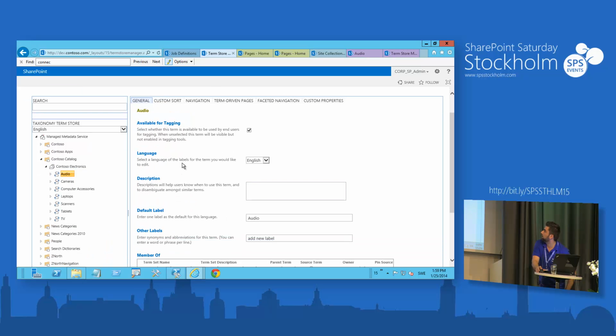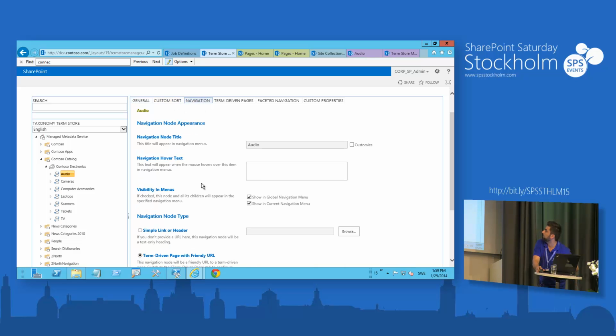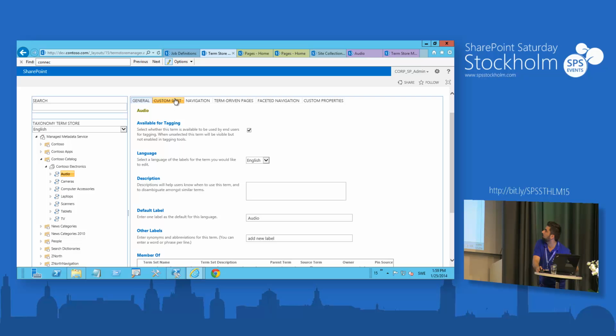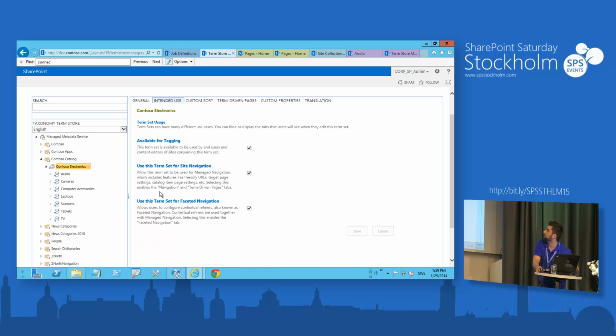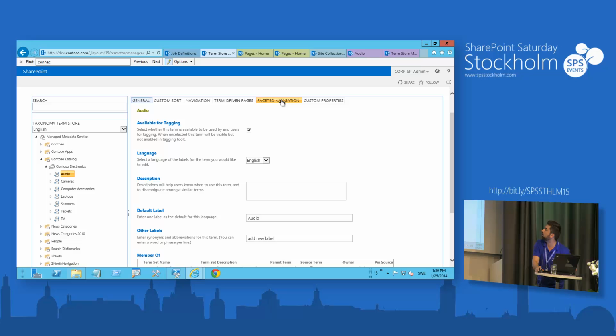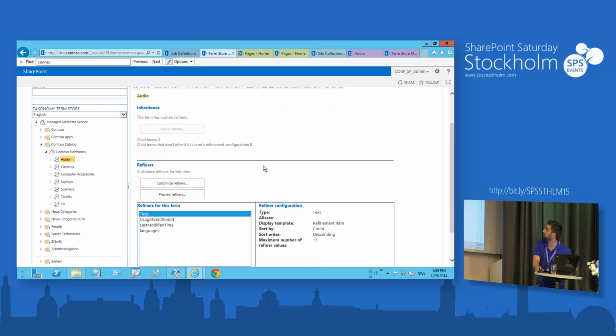You see here, I selected this term set to be used as a faceted navigation. So if you select the term set as a faceted navigation, then all the respective terms can be seen as faceted navigations.